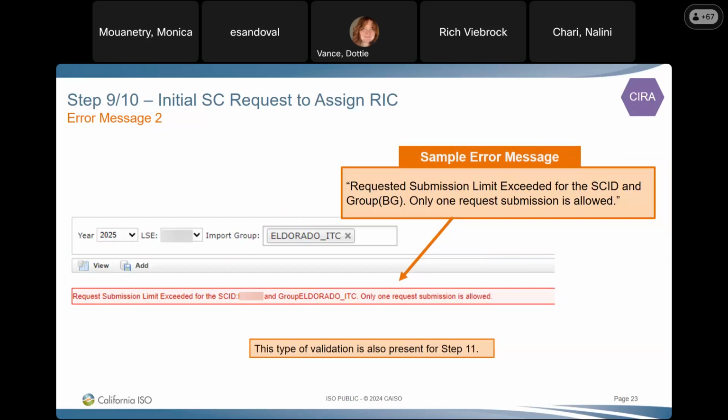And then maybe a little bit later on, they're like, actually, I don't want that request to be that number. I want it to be a different number. So instead of selecting view to edit on the UI, they may have hit add again to re-add it when you shouldn't. You should just go through view and then you can edit through the user interface that way.